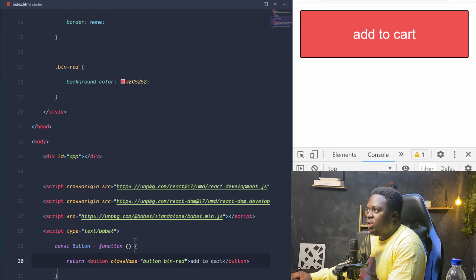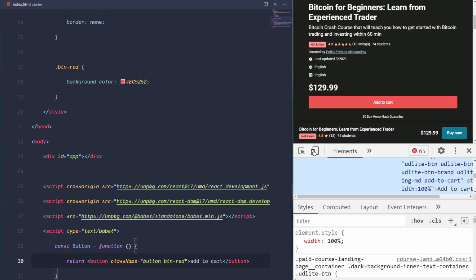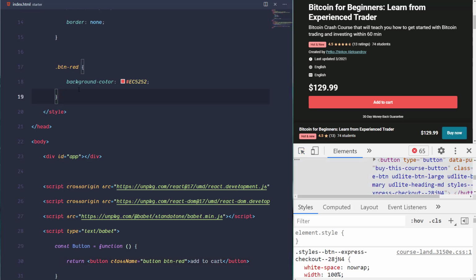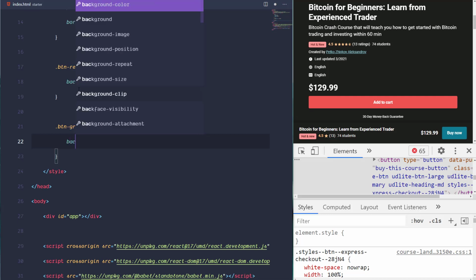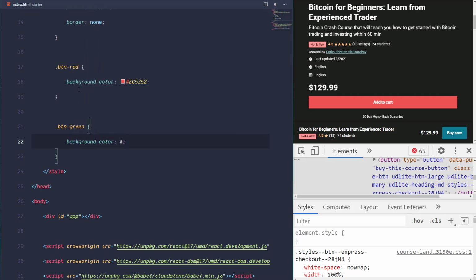All right, now what if we wanted this other button, this one right here, the buy now button? The color code is 0F7C90. So I'm just going to say dot button green, and we're saying background color is 0F7C90.